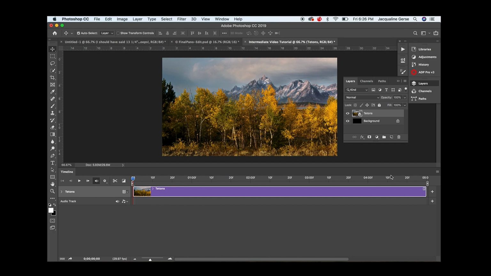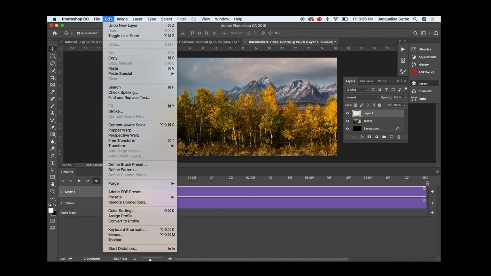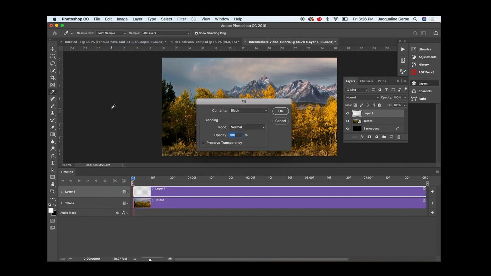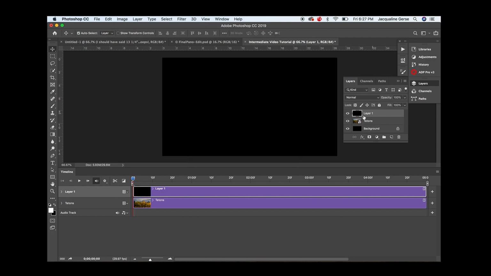So let's get started. I envision my title screen being backed up with a black background. So the first thing I need to do is make a black background. I'm going to go down here, create a new layer, and it's empty, so I need to go up to Edit, Fill, and I want to fill it with black. It happens to be there. If it's not, you can click on it and select black. We're going to say OK. You'll notice it filled it. It's now covering my image. I can't see it because it's sitting on top of it. No problem. We'll come back to that later.